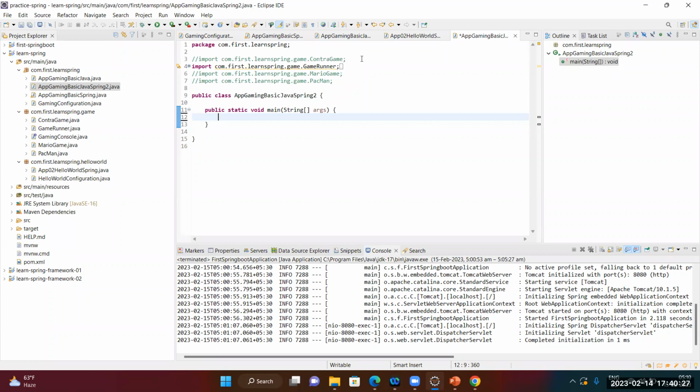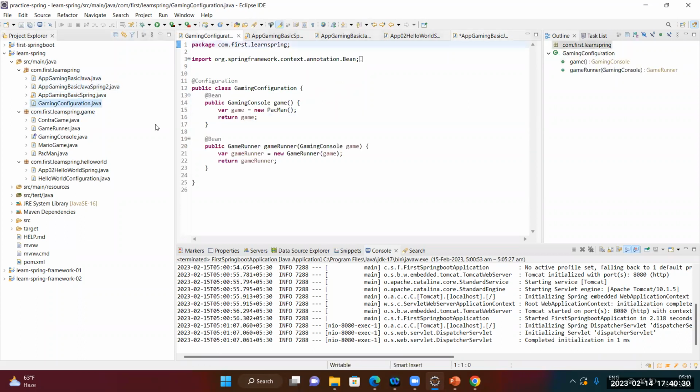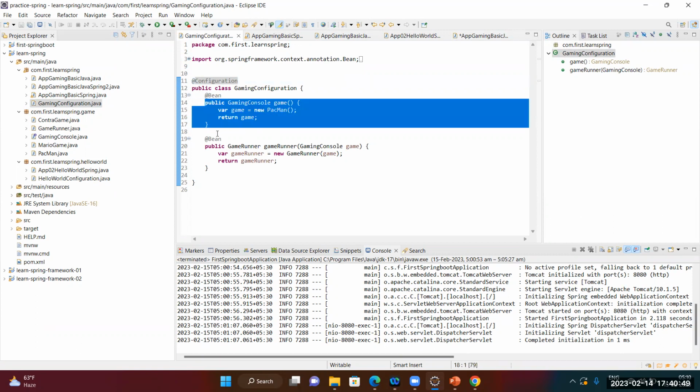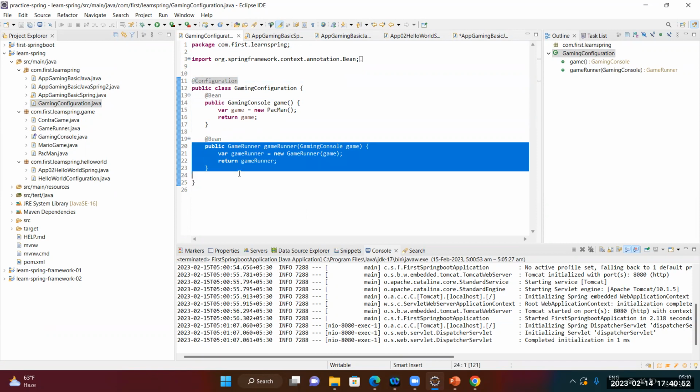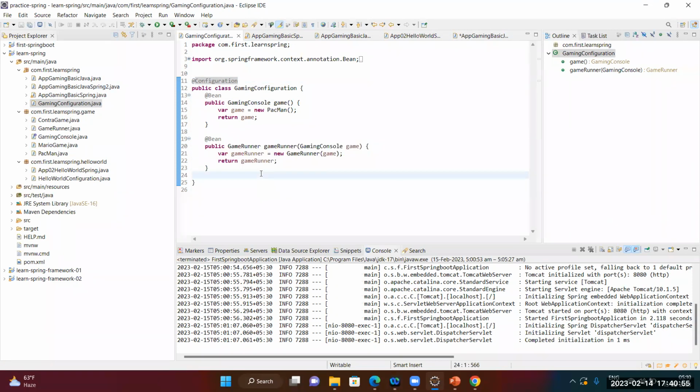I already created a configuration class, to complete this as soon as possible, and I can explain things. How do we declare a configuration class? Using the @Configuration annotation. I have also given a couple of beans to run the gaming application: the game runner bean and the game bean. It is very simple.